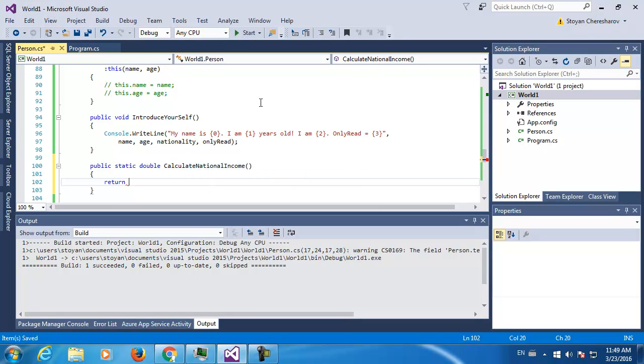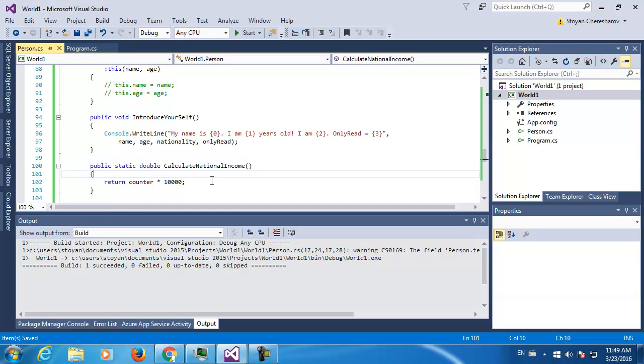Let's say I will calculate the counter, which keeps track of how many instances I have, by the value of 10,000. Let's say this is the treasure which each one of my guys has in my little kingdom.